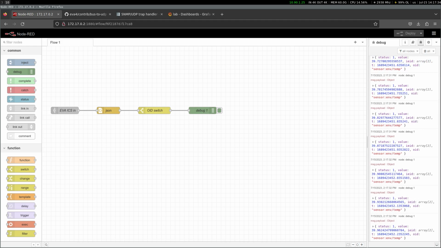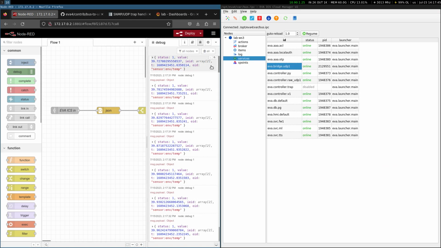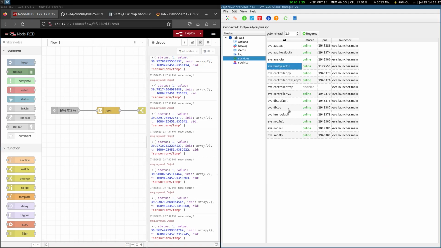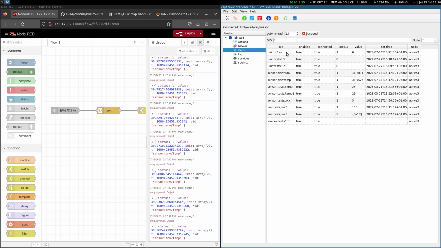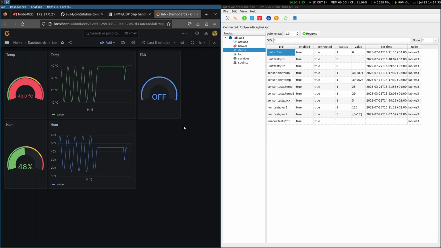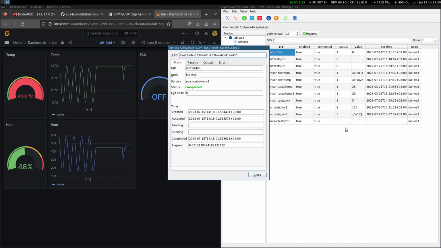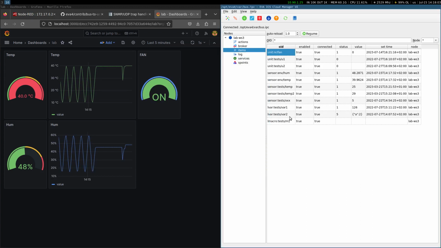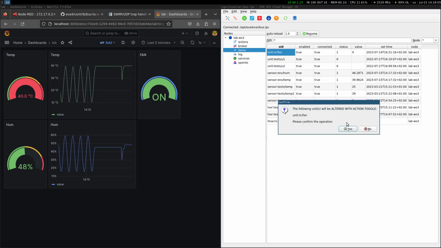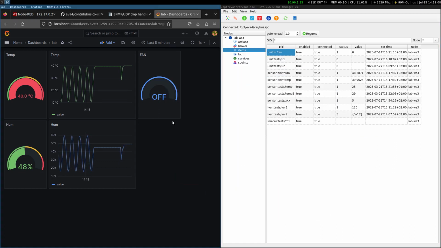let's decide what we want to automate. I have created a unit called NodeRED fan. So let's open a dashboard. So the fan can be turned on and off, and it turns on and off on the dashboard.